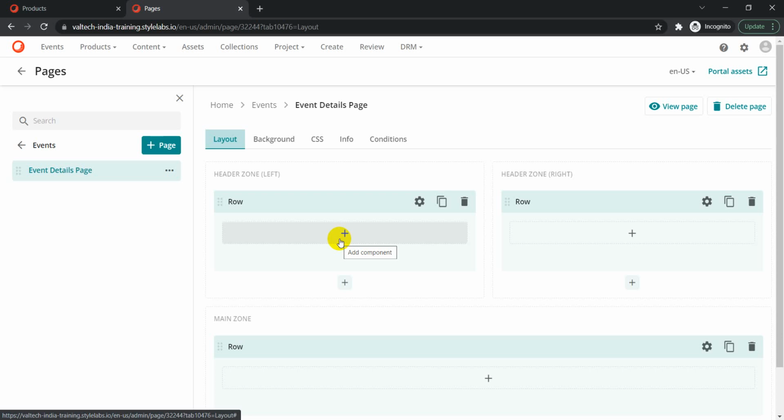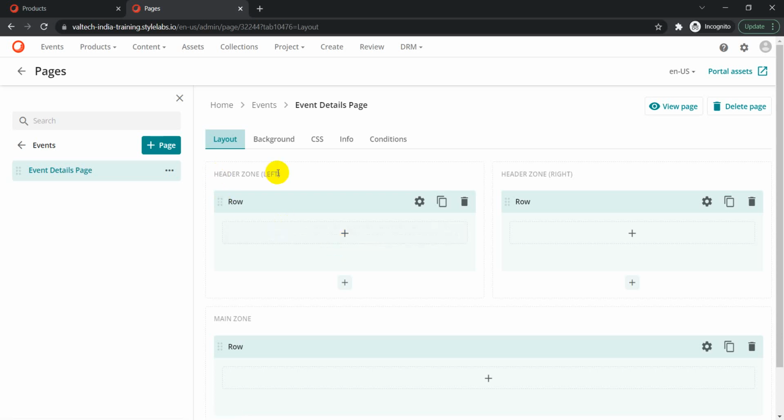If you want to perform some specific thing, you can use your scripts, inject that logic in a component, and display that component on your page. We will check all those things later. But for now, to keep things very simple, we're just going to configure a few components for you to understand the entire process.